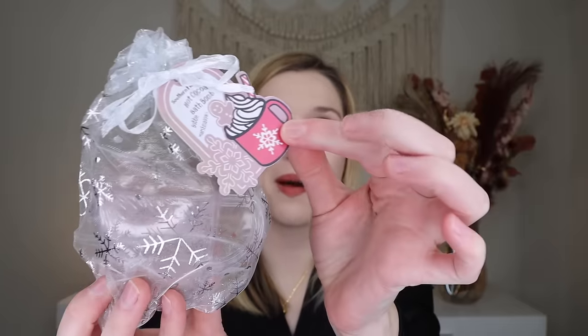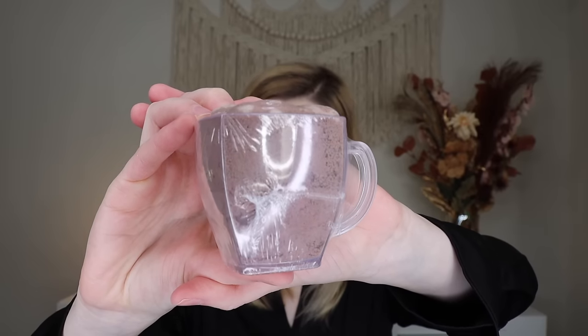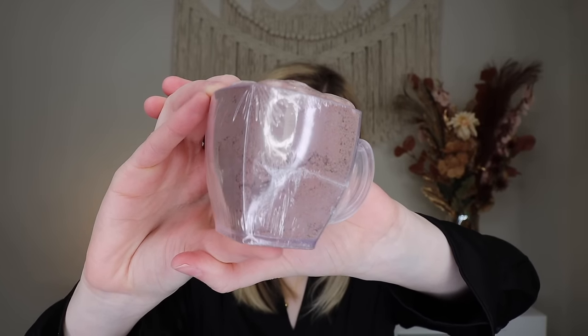Up next we have a Hot Cocoa Bath Bomb — it legit looks like a cup of hot cocoa. It has marshmallow bubble bath on it as well. Just what everyone needs on a cold day — a hot chocolate and a hot bath. You dissolve the marshmallows under running water for bubbles, then drop the cup in and the bath bomb will stream purple. Remove the cup after fizzing stops. It smells so chocolatey and good. I love the little marshmallow bath bubble bar moments. Make sure you do take those out before dropping — if you just drop them in they won't do much.